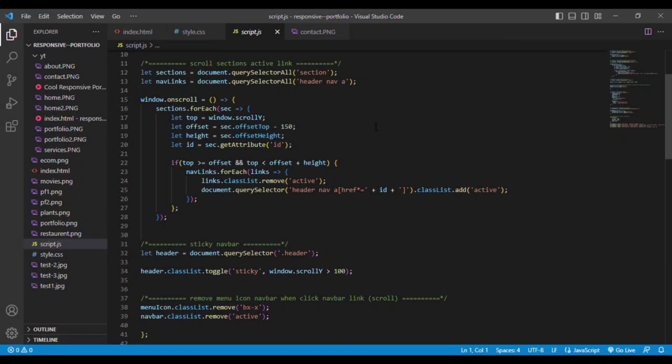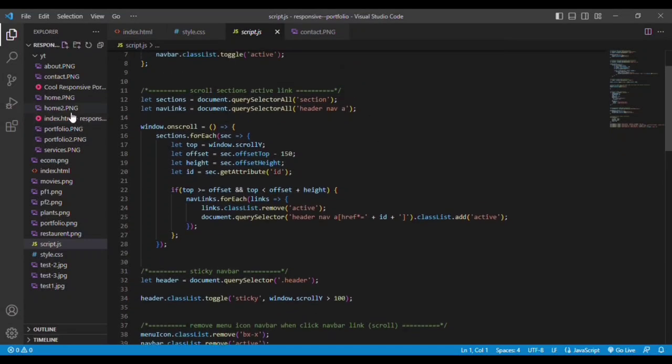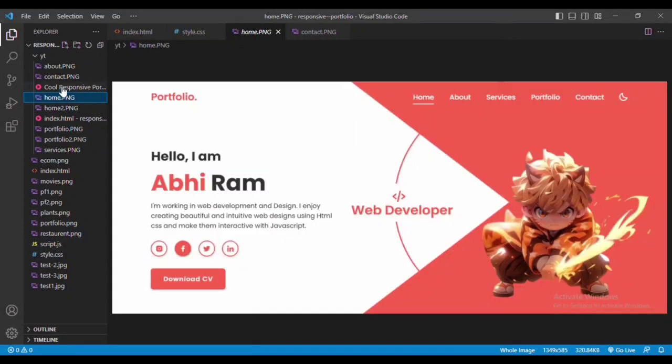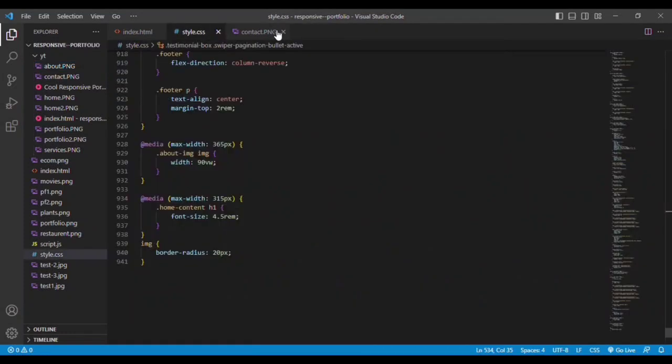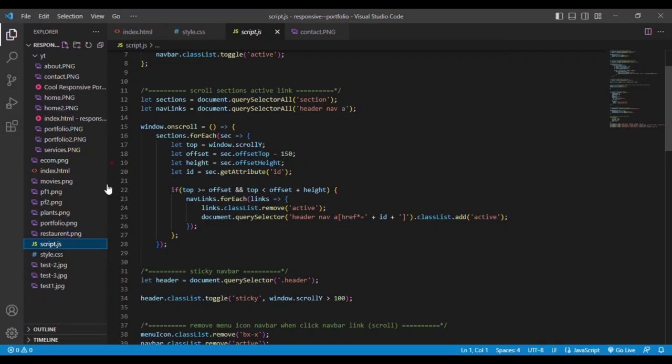The scroll is nothing but whenever you move from one section to another section, like I am moving from home section to about section, you can see a smooth transition of images. That is, this image will come from the left side and this about data will come from the right side, and you can see a small animation effect. That effect is done using JavaScript, by using the Scroll Swiper JavaScript library. So for that we are using this JavaScript code.